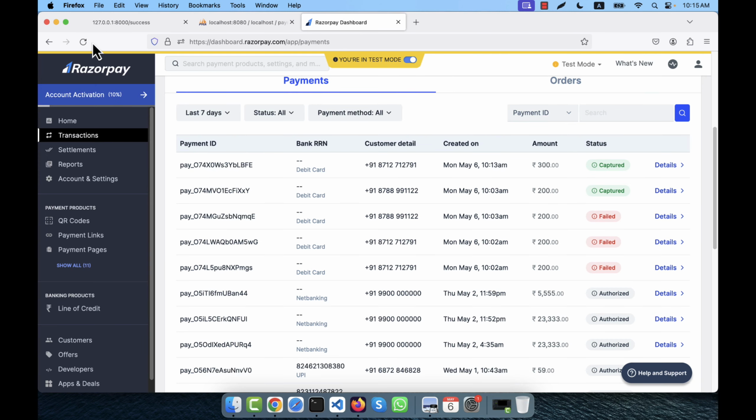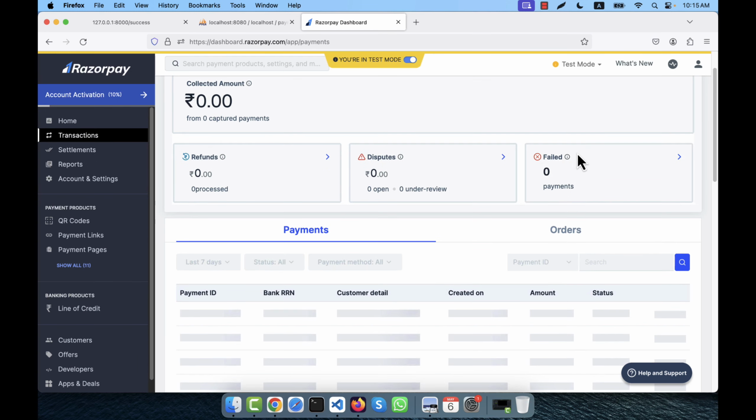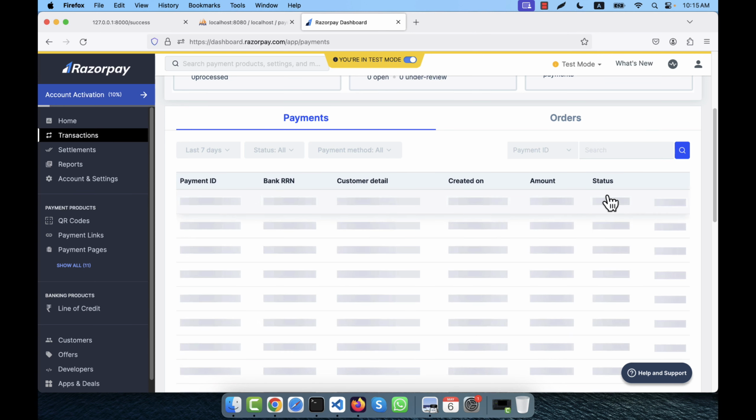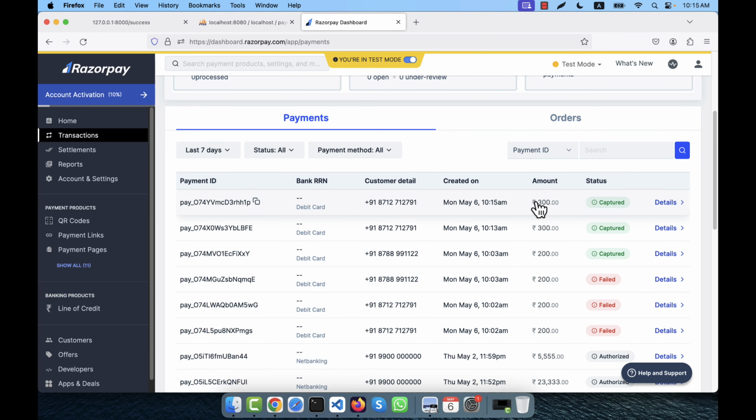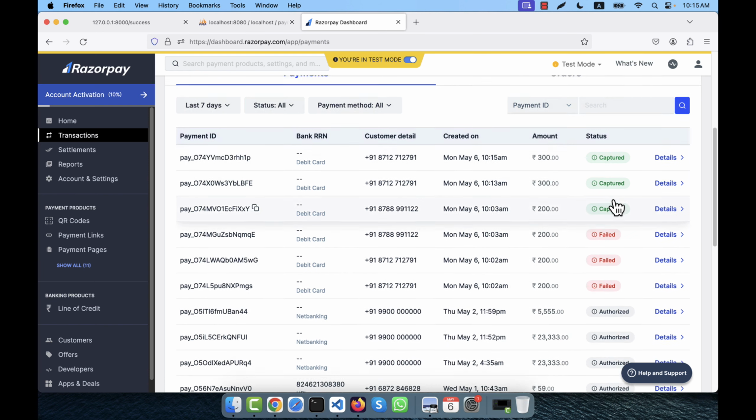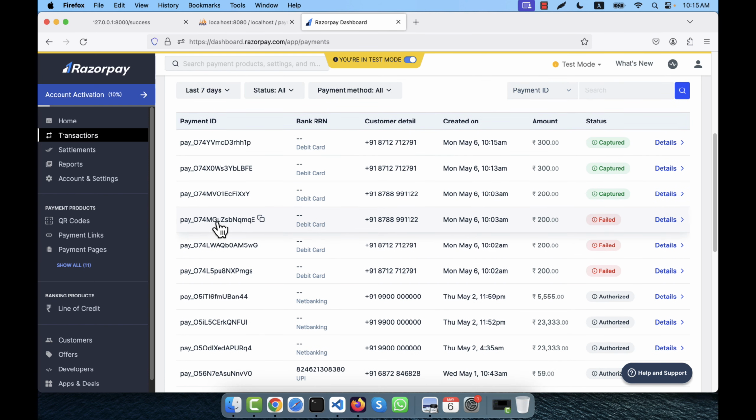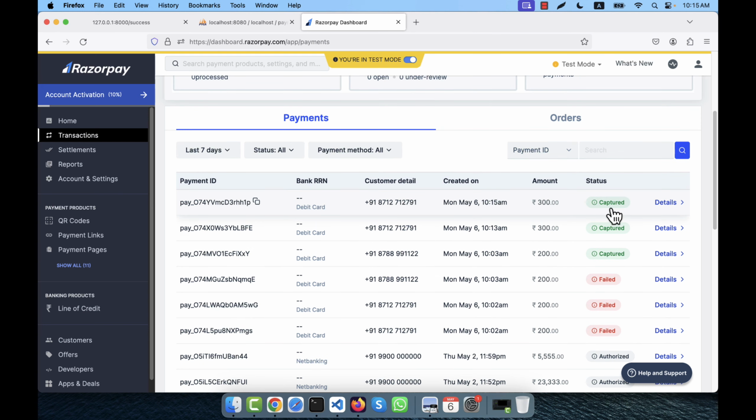If I now go to here, if I refresh, another 300 will come here now, so that you can understand the payment is successful. So you will see this is captured here coming, yes. So 300 rupee, and you see the status is captured, right? That means no failed. But I tested some payments some time ago. You see all are failed. But the payments that are successful are showing as captured, and amount is 300, and this is the payment ID, right?